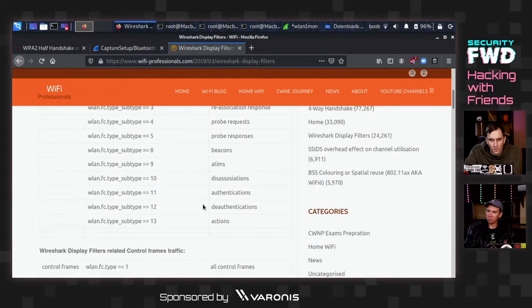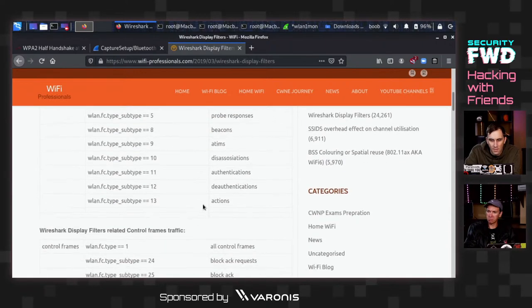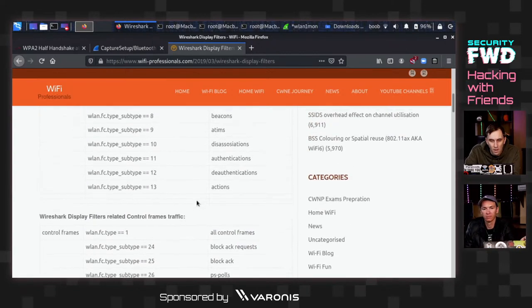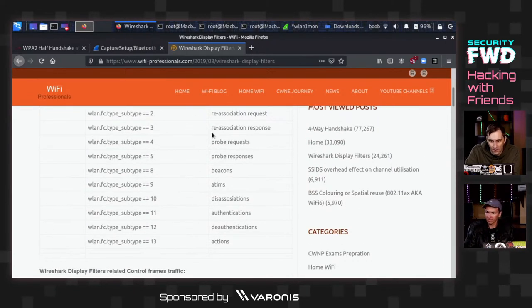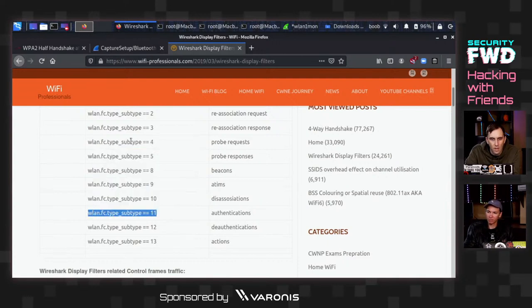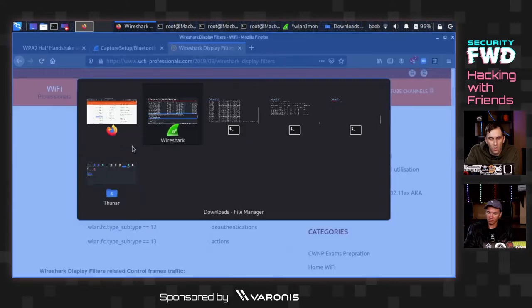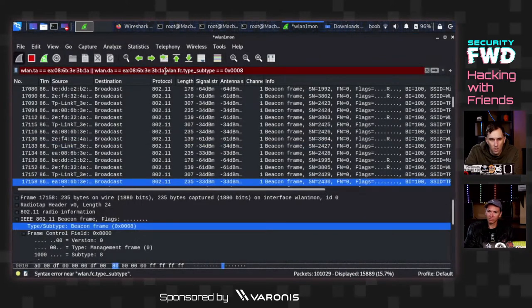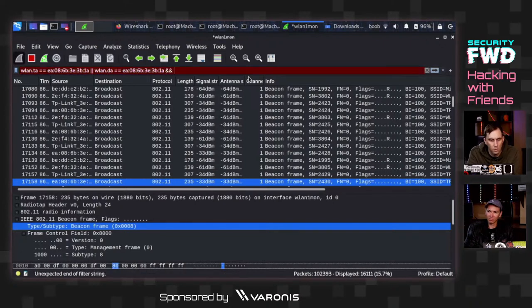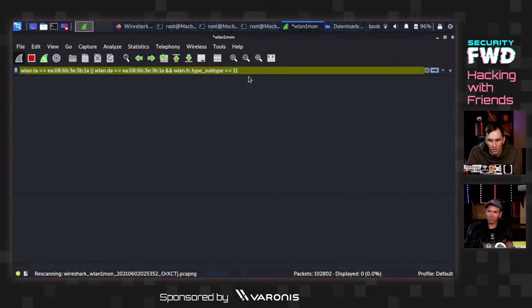So we can see all sorts of different types of things that will allow us to see associations, subtype, disassociations. So right now, since we have this core thing, we can say what we want in. So I'm going to skirt around forgetting how to omit. Instead, let's say that I want to see any authentications, any devices that have joined. If I copy this and then go back to Wireshark, let's just add onto our filter. So rather than that, I'm going to say and... is a subtype. Let's see if we have anything.